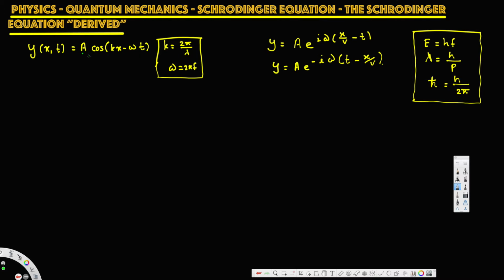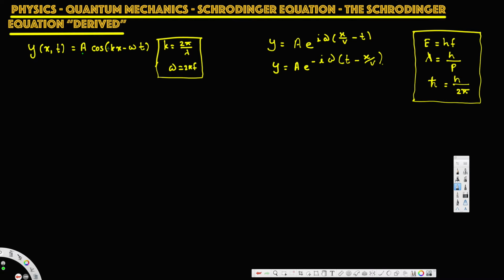Now we had to bring this mechanical wave equation into complex exponential form, because we need the complex exponential form in order to derive the Schrodinger equation. From this general mechanical equation, we can only derive the real part, but we had to move to the complex part and then solve for this, to derive the Schrodinger equation. Now let's see how we can derive the real part.